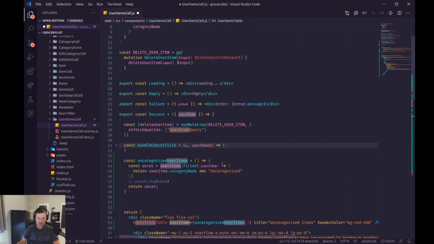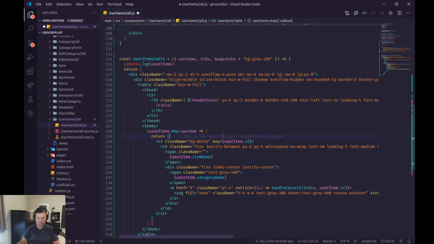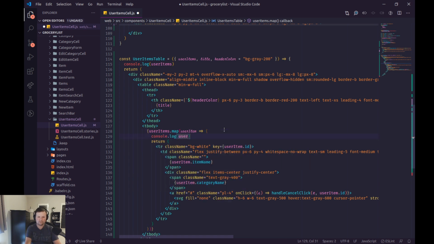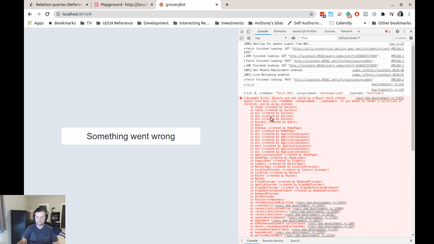User items map. Do that. So it is item. Why is it complaining about it though?